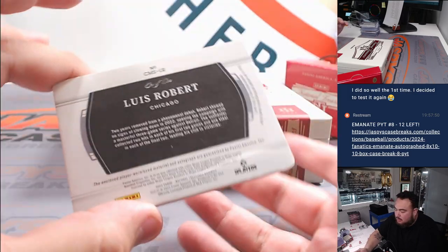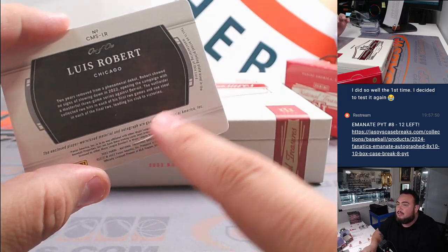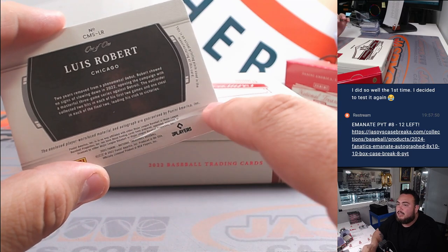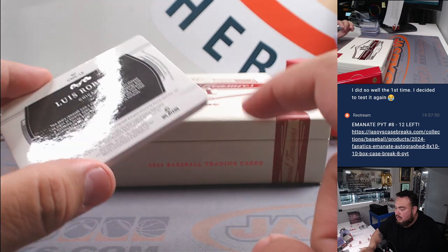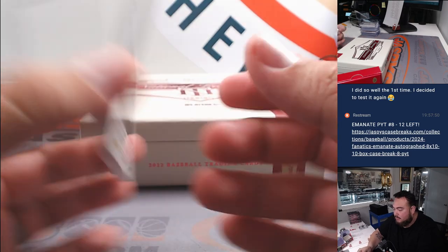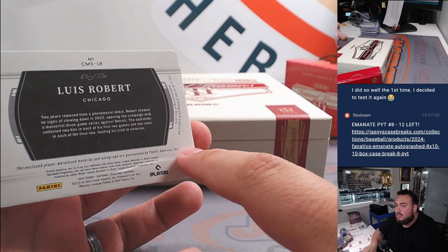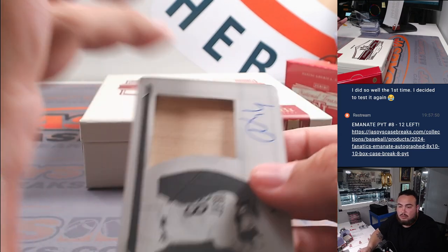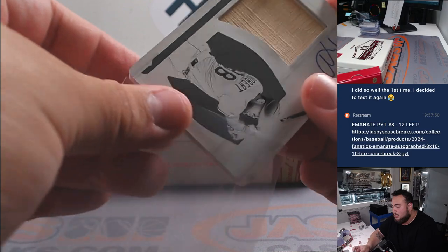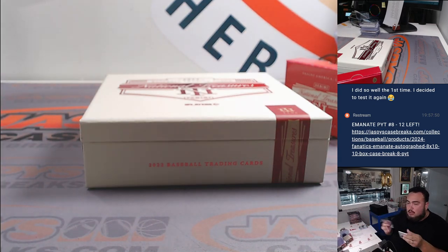Nice one — might be on the trading block. Actually, I don't know if you guys can see that, but there's a little indent right there — kind of, obviously the way it came out of the box. I don't know if it's just because of how thick the card is or what, but just to show that on camera — kind of going across right there. White Sox, Christopher — nice hit though man, but a little damage on the back.